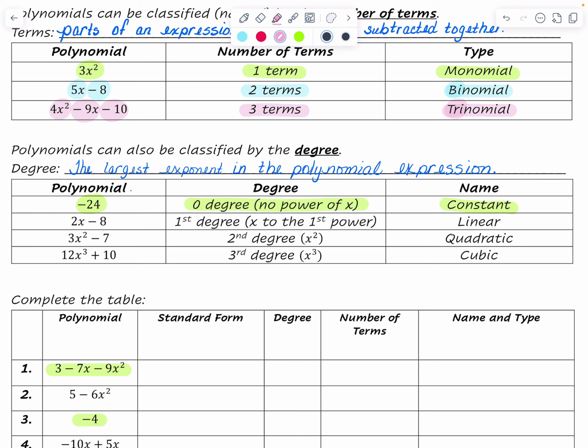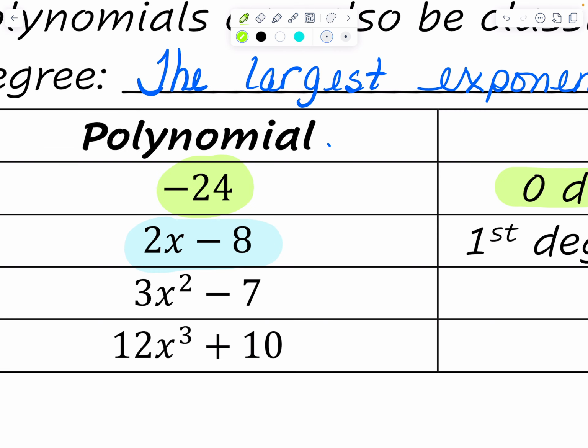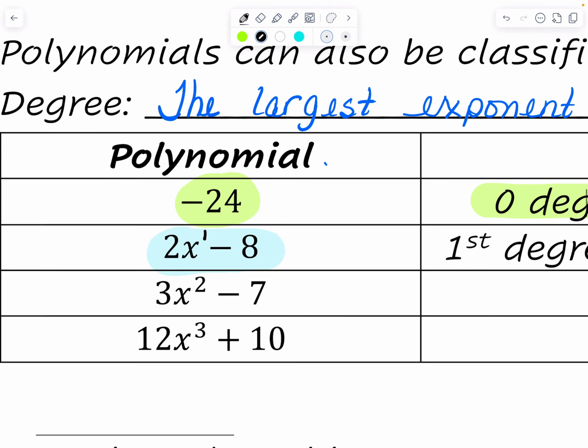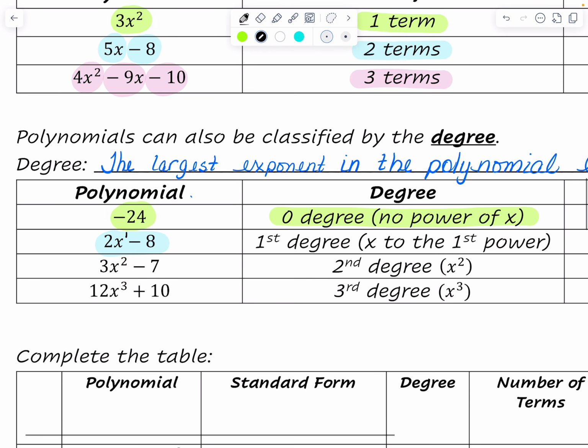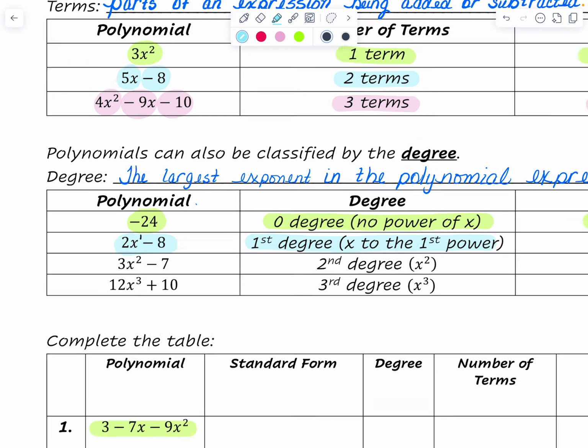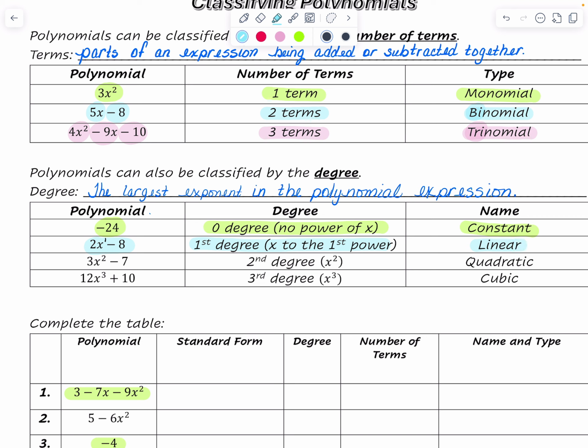And the next one here is 2x minus 8. The highest exponent on this one, I'm going to zoom in on this. This x does have an exponent. They don't write it, but it's an understood 1. Okay, so this one here, 2x to the first power, is the first degree. And first degree, this is linear. So example, mx plus b. So I'm going to go ahead and write that here. When we had mx plus b, x had an exponent of 1, so that one is linear.